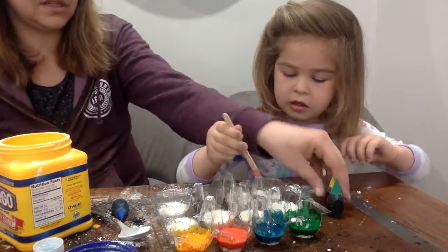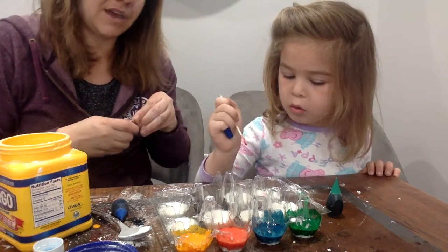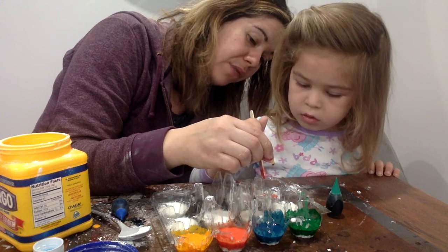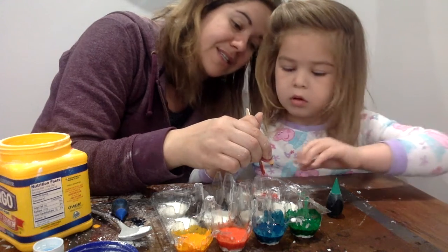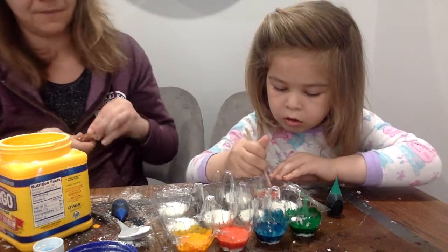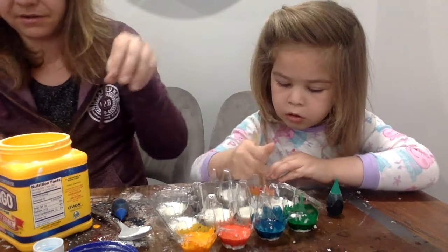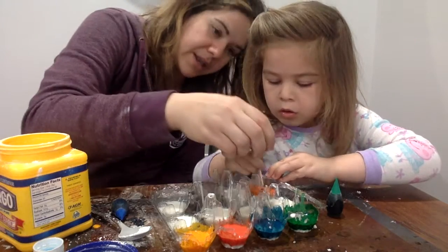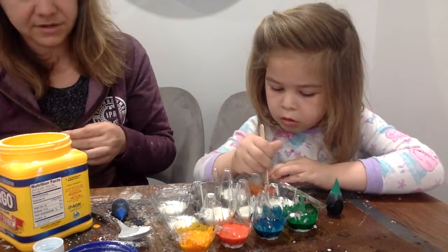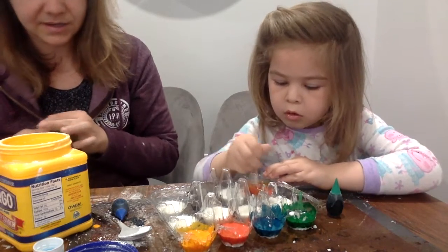This is the ingredients for orange. It says 14 yellow. 1, 2, 3, 4, 5, 6, 7, 8, 9, 10. I'm just going to do 10 because it's a lot. You start mixing the yellow. And we're going to do 1 red. So a lot of yellow and a little bit of red.